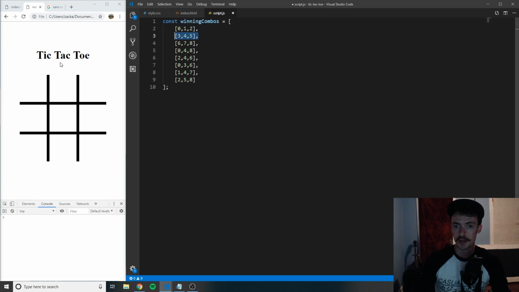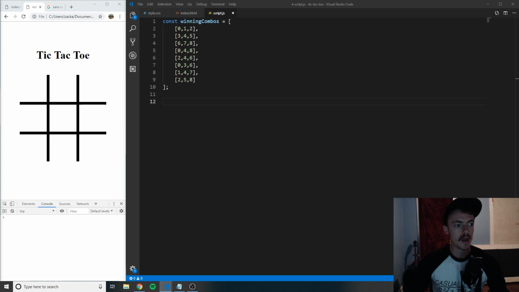The same applies to 3, 4, and 5, and 6, 7, and 8. Then we have 0, 4, and 8, which is a diagonal win, and 2, 4, and 6, which is another diagonal win. And then we also have the columns. Each of these represents every single possible combination of ways you can win in tic-tac-toe. We're going to be using this to detect whether or not someone has won a little bit later on.